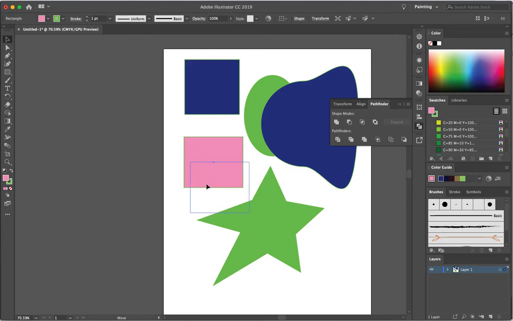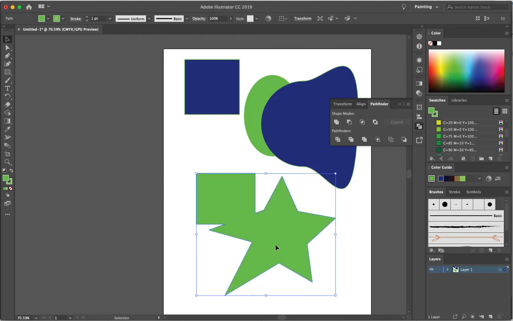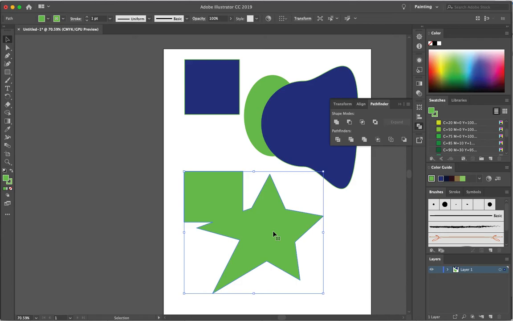But you can take two shapes, for example, and you can merge them. So this is the merge button. You can see it looks sort of like two shapes merged. And I merged them, and they come together. They can't have two different colors. They're just one object. Well, they can have what looks like multiple colors, but that's a little bit advanced for today. What happens is whatever object is topmost, the second one will take on that color.